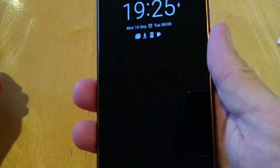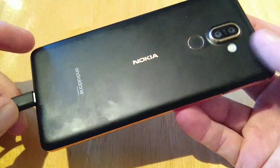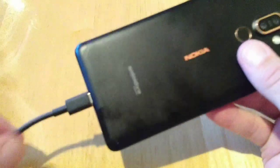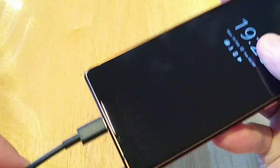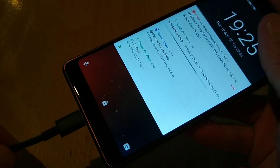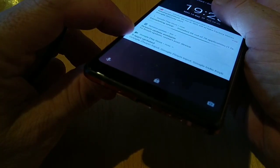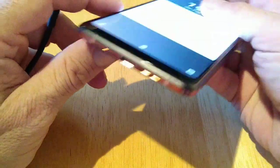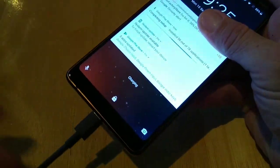I'm just setting it back up there at the moment, so I'll report back if I do see any other issues. But the main important thing here is the difference as to the way it was when I first did the video a while back last week. And you can't really see in there a whole lot, but it seems to be a good job, and I'm just hoping now it will stay that way.